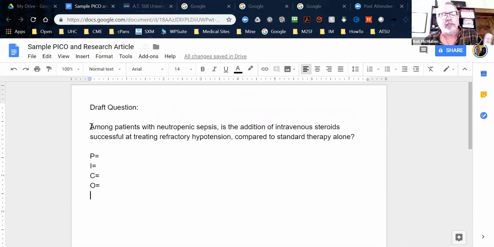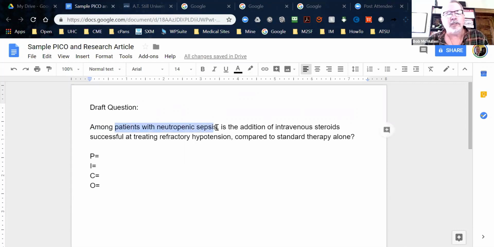So I would love it if you guys would formulate your assignment 2 this way, put down your question, and then break it up for me so that I can see that you know which part of the question goes where. So what's the population?